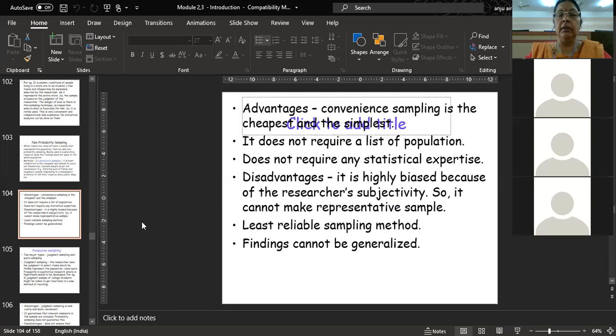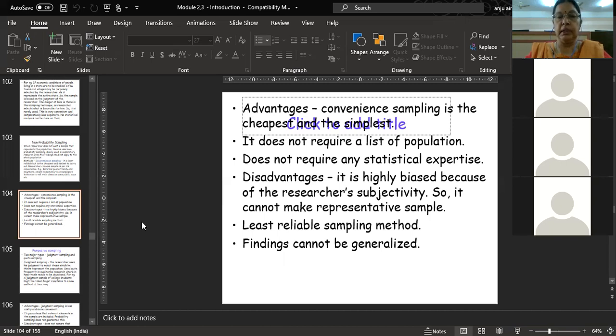Again, the researcher will study the data, and what he understands about the data, that only will be his result. What he understood, his interpretation of the data which he has collected from that sample, that only he will publish as his result. So it's qualitative research. For such qualitative research, you will select the sample by means of a non-probability sampling technique.